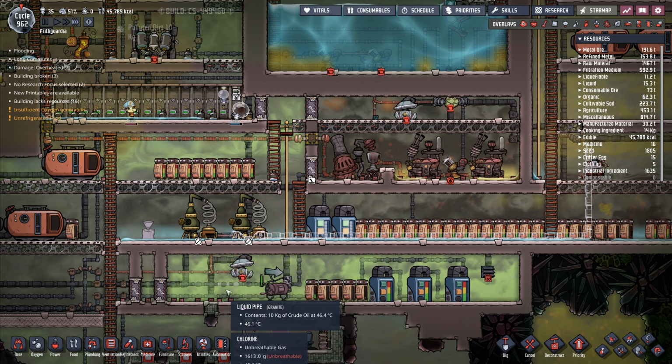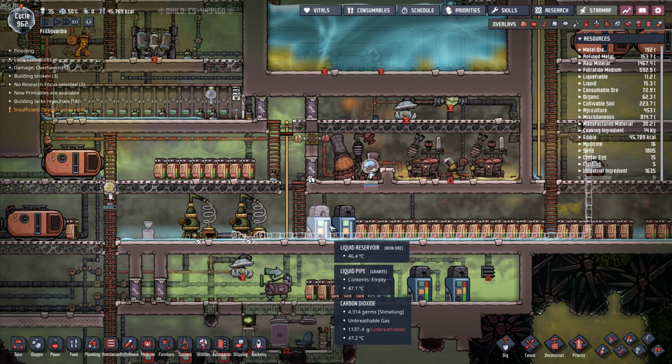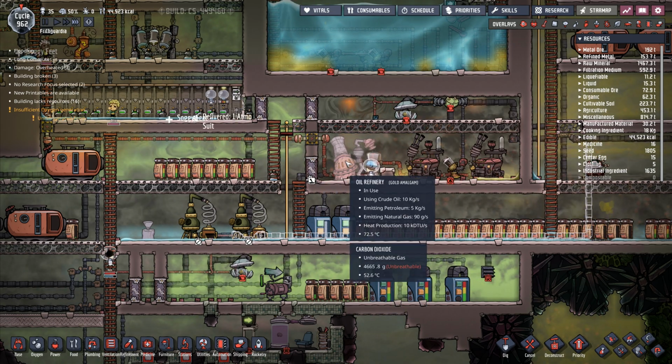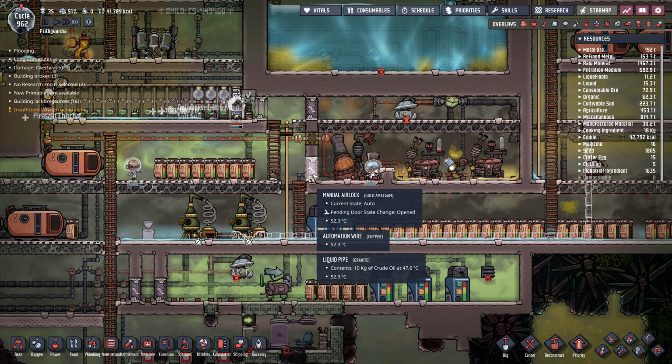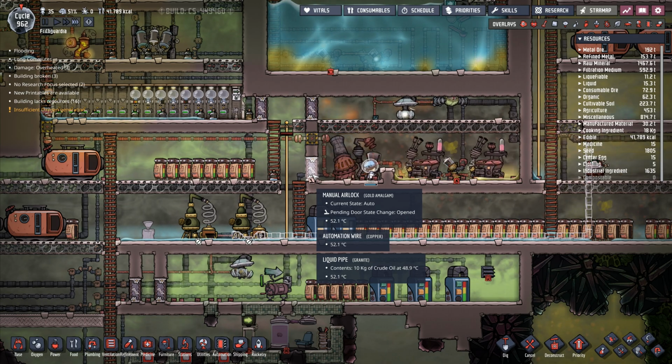This in here, they don't need to come in here. They've come in here a little bit, but they don't need to do a great deal. Now, that one should be set to open in a minute. The oil refinery here is struggling. Someone come and open my door here. Pending door state.